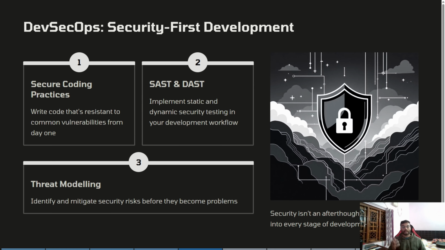We will also learn about SAST and DAST, which stand for Static Application Security Testing and Dynamic Application Security Testing. These help in recognizing threats like SQL injection and cross-site scripting and all of that. We will definitely write code to prevent all of this. Then comes threat modeling, which is a proactive cybersecurity process to identify potential threats, vulnerabilities, and weaknesses in a system, network, or application to prioritize and implement countermeasures before an attack occurs.